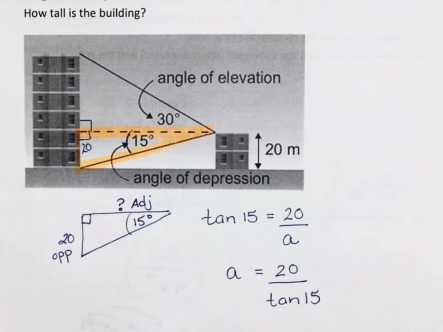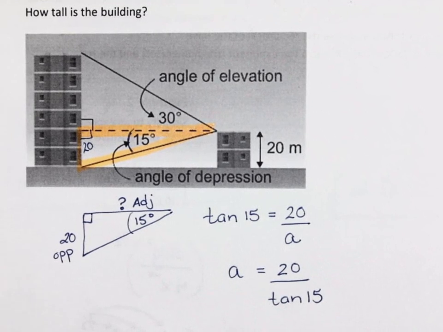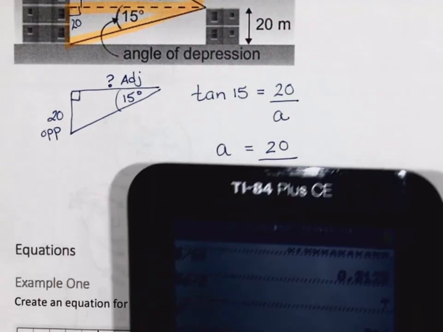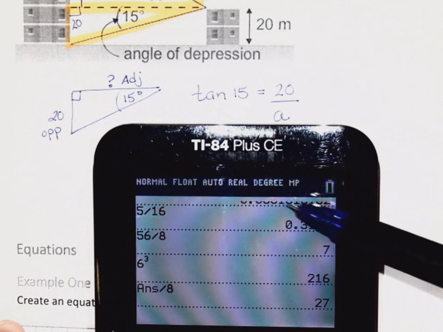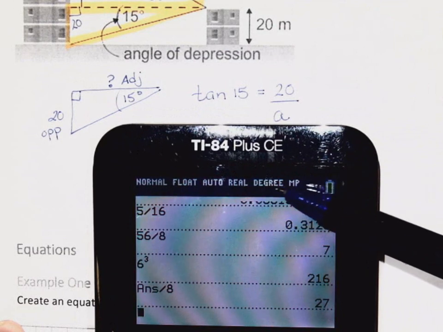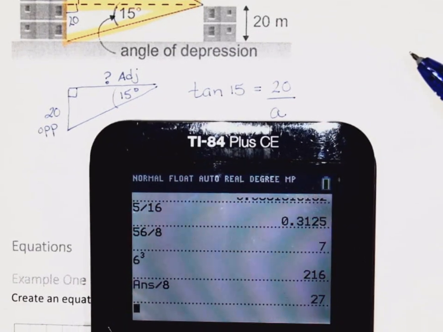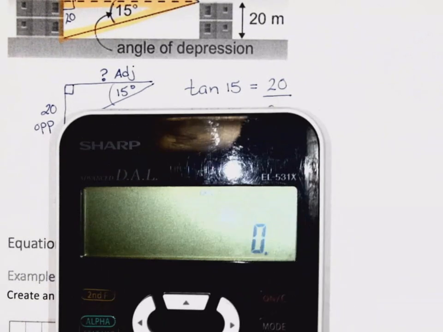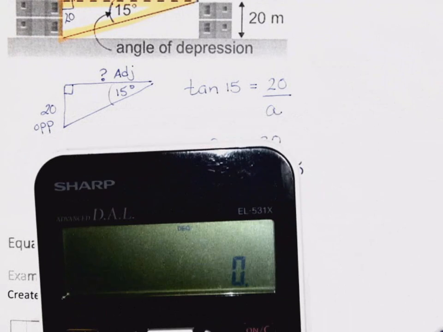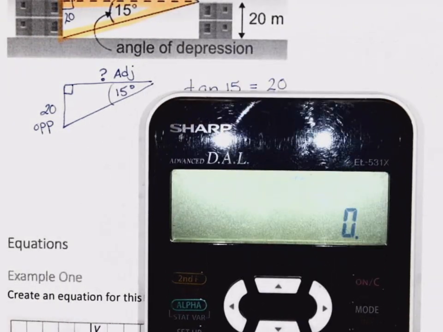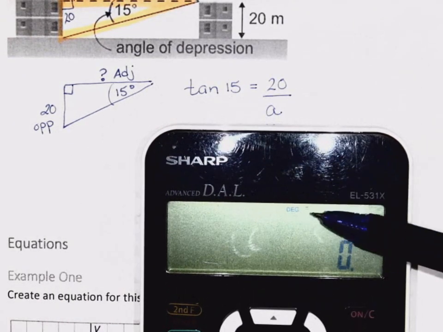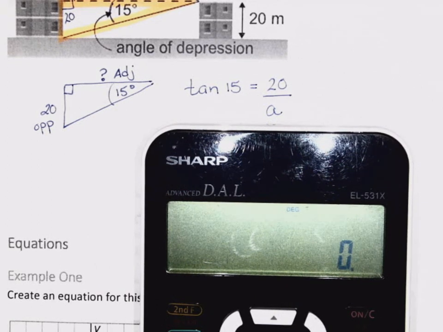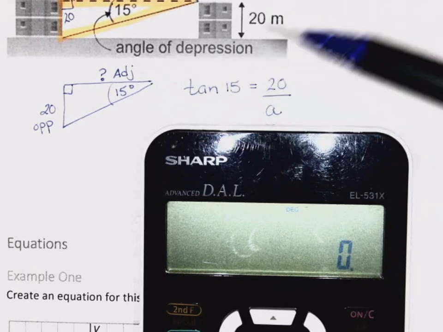So A is equal to, got to get my handy dandy calculator out. You want to make sure that your calculator is in degree mode. Mine's a little bit fancier, it actually says the word degree. Let me grab a different calculator. This one will say, it's kind of hard to see. Sorry, I'm trying to put it under the light. You can kind of see it here, it says DEG. Some of you will just have the letter D. You want to be in degree mode because our angle was given in degrees.